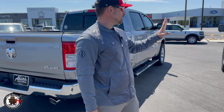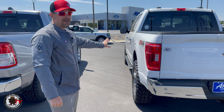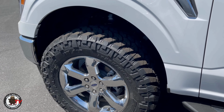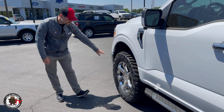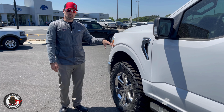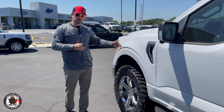So let's get into the F-150 now. So this truck is leveled on 35s. I love this look on the Ford, and we do have a little bit more fitment. Let's show them, Jake. So this is a 295/65/20 Nitto Trail Grappler, so a little bit more aggressive tire, a true mud terrain tire, and it's actually a little bit bigger than a 35, y'all. It's a 35.12 tall, and zero issues as far as fitment. We didn't have to trim anything on this, so we can fit a little bit more tire in the Ford truck F-150 than we can the Ram. We just have a little bit more clearance to where we can accommodate a little bit bigger tire in here.